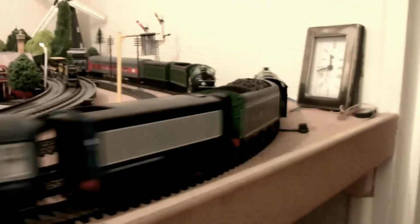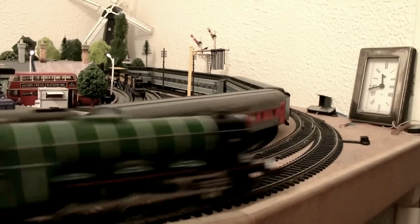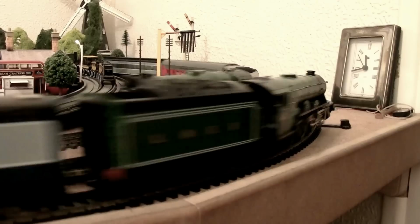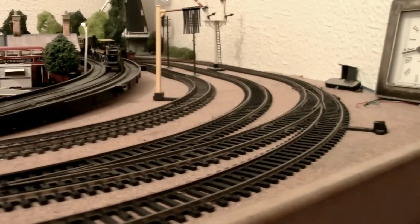Yeah, looks good. Now listen, I've moved the USA Scotsman onto the second line, and I thought it'd be a good idea just to run her as well. It adds a bit more action and more stuff happening, so we just left her on for that. Oh yes, and by the way, the other night I decided that I think the American coaches on her, the grey Southern ones, would look better if I did get off my bum and put all the handles on and all the accessories, and I have done it. So hopefully at some point you're going to see it in a second.